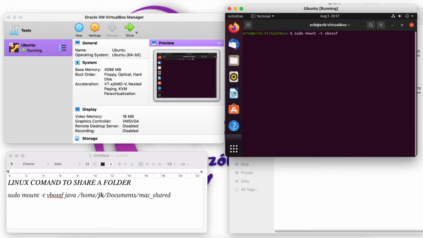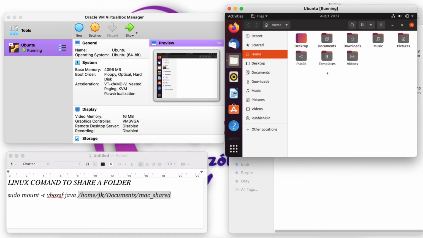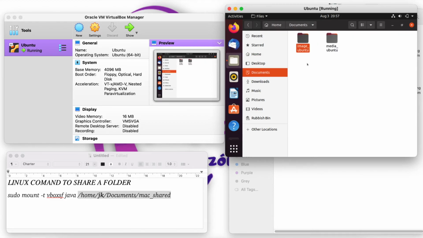So here we are going to type image Mac, and this route, this path, sorry, this path is the path of the folder that we did here in Ubuntu, is this path.